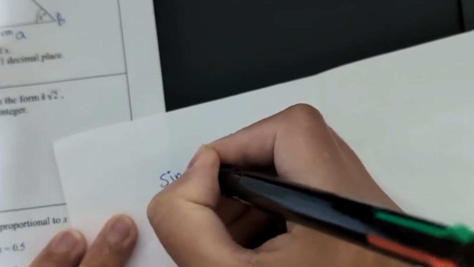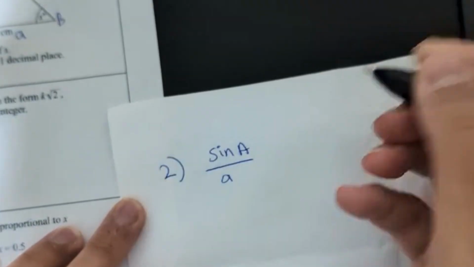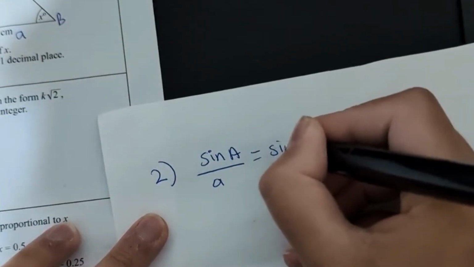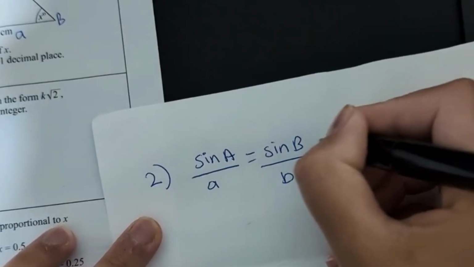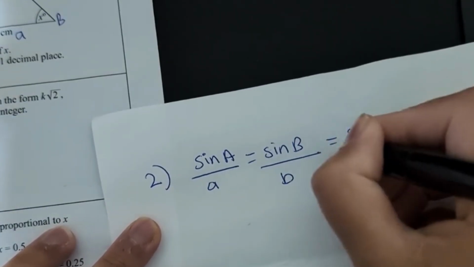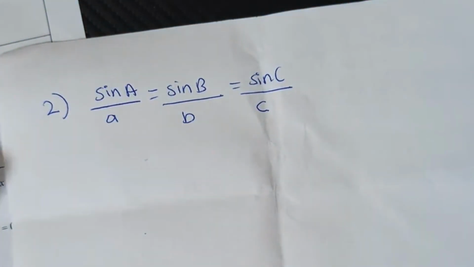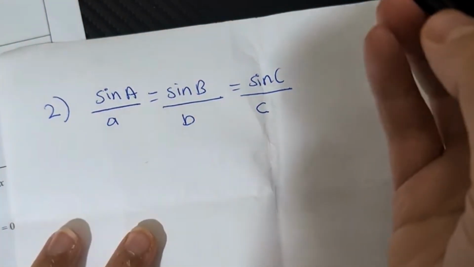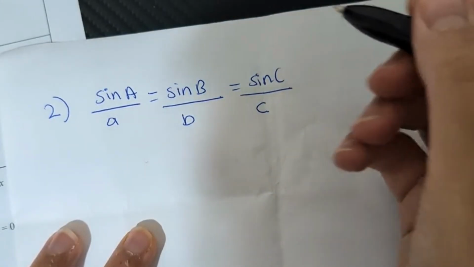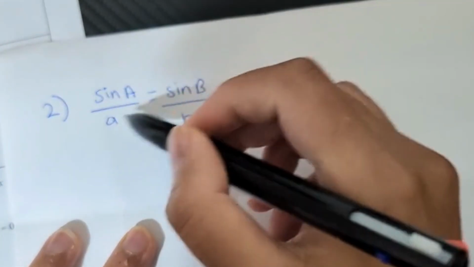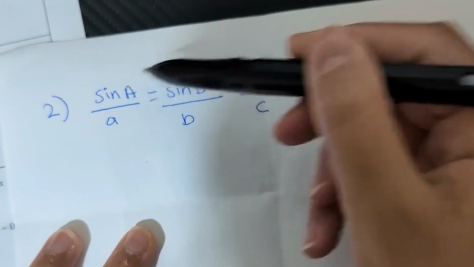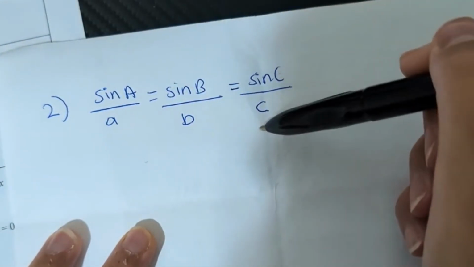So the sine rule is going to be as follows. We are going to start with sine A at the top, over lowercase a, sorry. So this is question number 2, is equal to sine B over b, which equals sine C over c. Now this is what the sine rule typically looks like for this question. Because it's a missing angle question, that is why we've got sine A, sine B, sine C, so the angles at the top and the lengths on the bottom.